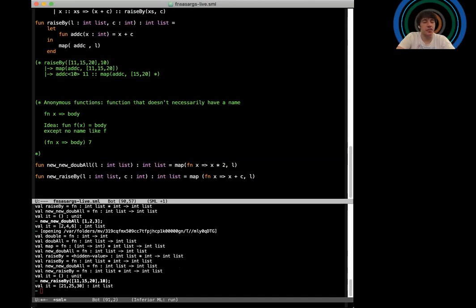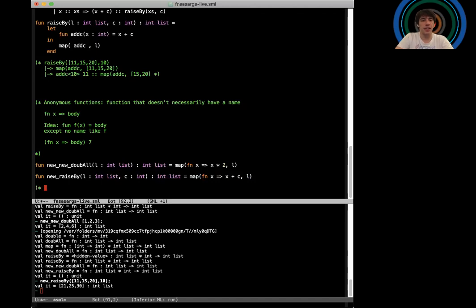It's the same answer as before, but the code is different. So the point of all of this is that now we can feed functions, even functions that have no name, in as input to other functions, and use that to abstract over the different bits of two pieces of code that share a lot in common.